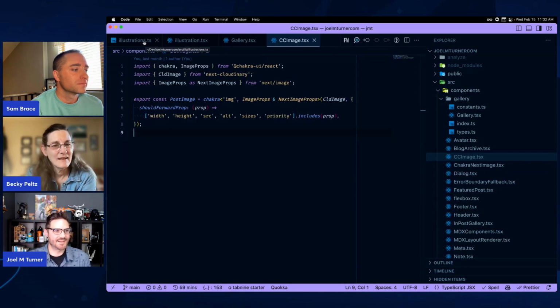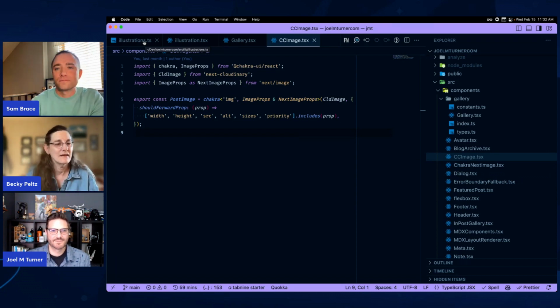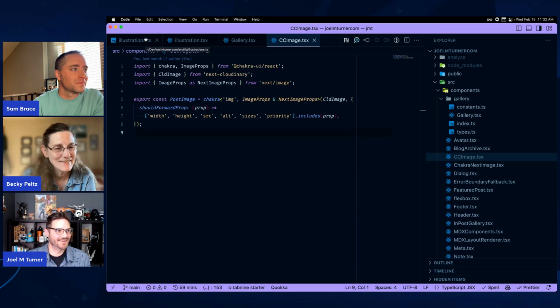So it's nice to be able to keep optimizing, keep playing. I think Colby, in doing this with CldImage, made it almost like a data-driven component. So rather than you having to learn all the details of Cloudinary Image and all the functions and whatnot, you just pass in a few bits of data like height, sort, whatever, and he takes care of all that for you. So that is nice.